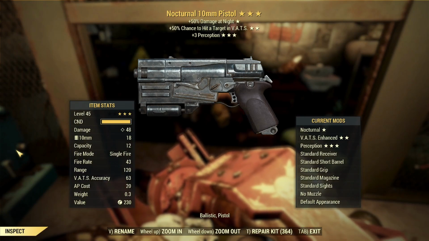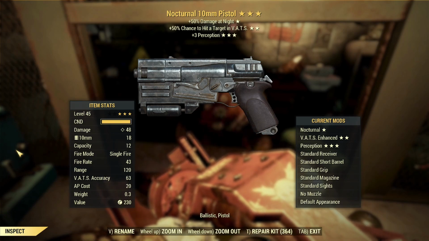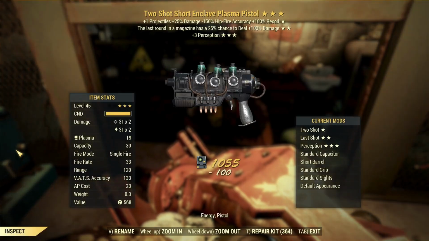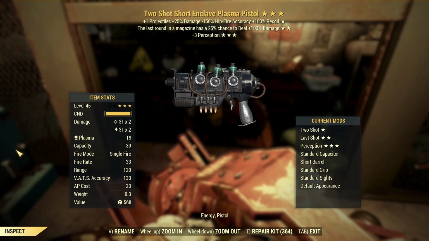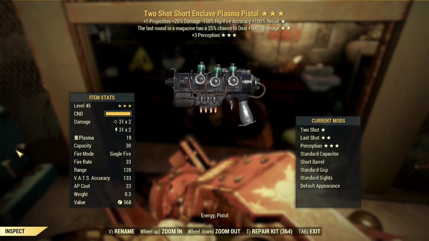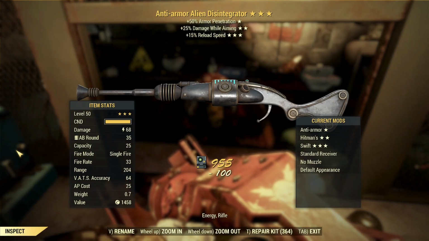Nocturnal 10mm with VATS hit chance and free perception. Yeah, not what I'm looking for, not anything anyone's usually looking for. I know there are people out there who like using Nocturnal, but I'm just not a fan. Two-shot Enclave plasma pistol with last shot and perception. Now because it's got last shot on there, I will scrap this one because yeah, not overly concerned about any of the other effects on there really, but we'll see what happens.